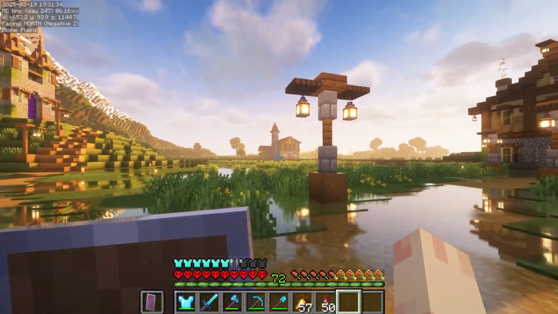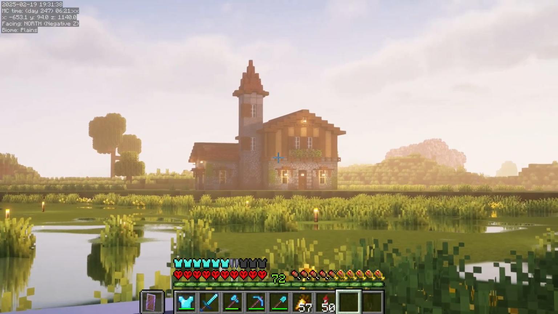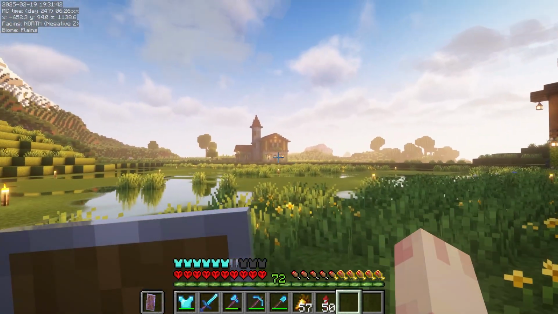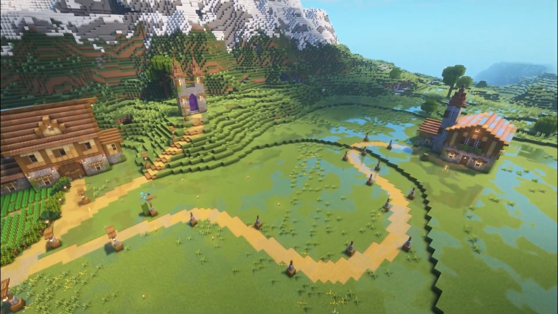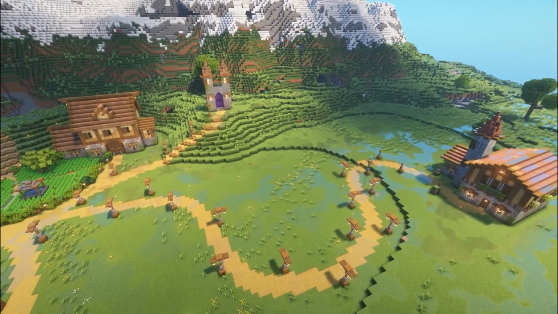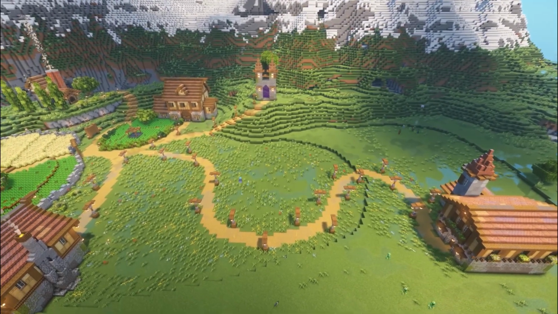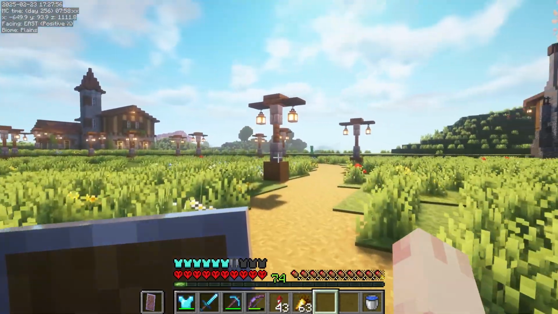But just as usual guys, a build isn't actually a build until it has a path. So let's create a nice little winding path all the way over to our iron farm. So I ended up forgetting to film me actually making the path, but I remembered afterwards and captured this replay of doing everything else. But with that being said guys, that is going to be the end of episode 4.